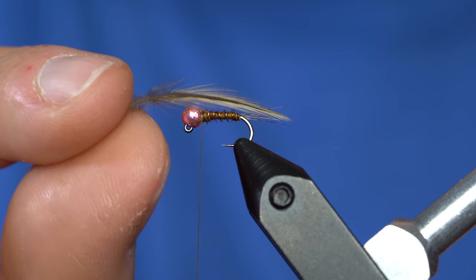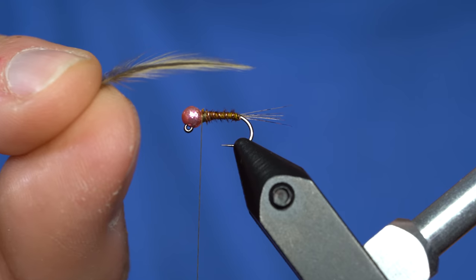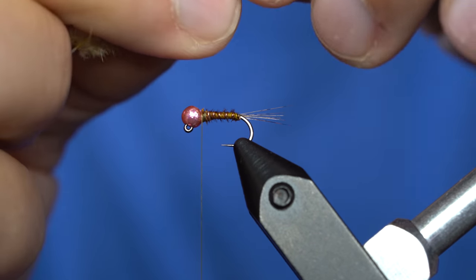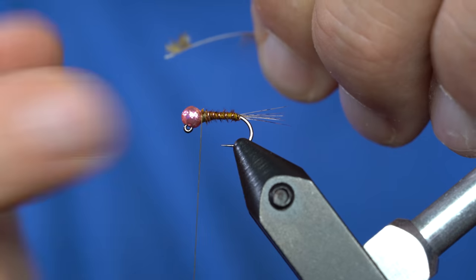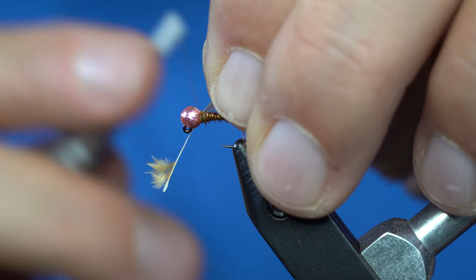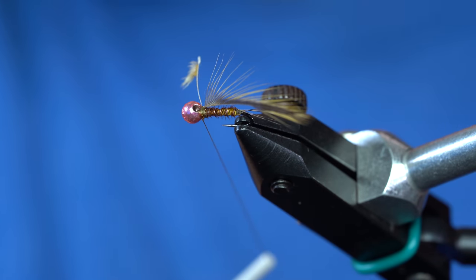I look at the curvature of the feather — I want the colorful side on top. I'm going to strip away the hackle fibers on the opposite side from me, just pull those out and strip them. I also strip out the fuzzy fibers and I'm left with just the stem. That I can then tie in right behind the bead. The stem will wrap against the body, then a couple more wraps in front to lock that in. Use sharp scissors — I don't rip off the bases on these stems because it's too sketchy.